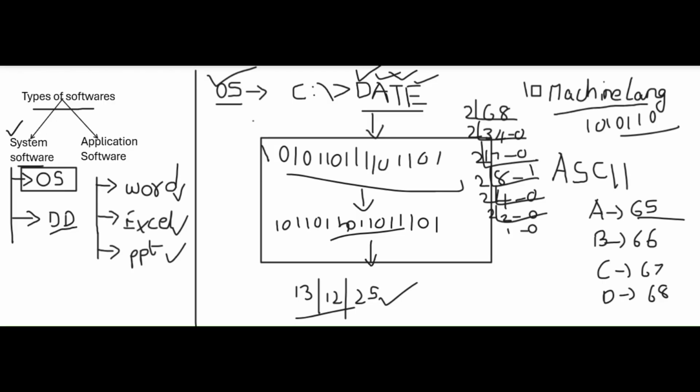Here is the hero. The operating system will take the pain, and it is a software that acts as an interface between the human and the computer. It simply converts everything in front of the system. You're just typing the command, right? You don't know what is happening inside. The operating system takes everything, converts it into machine level language, and again converts machine level language into human readable language.